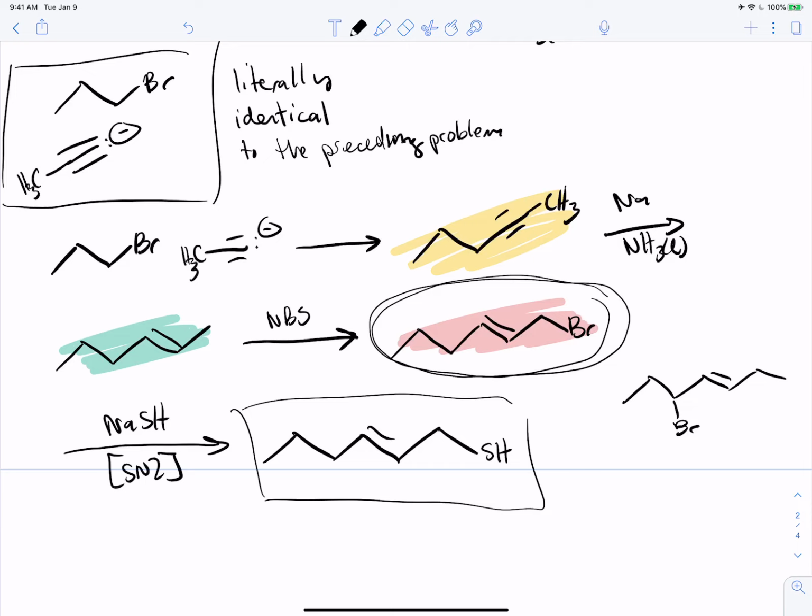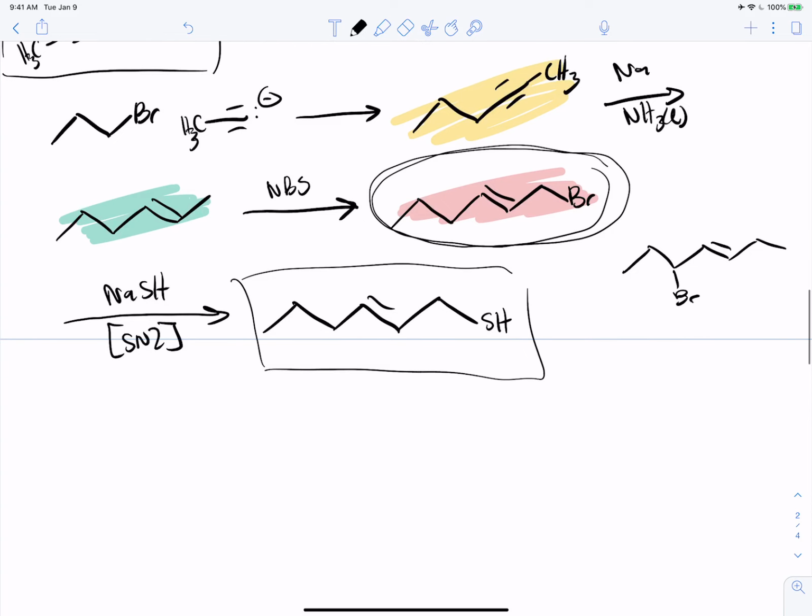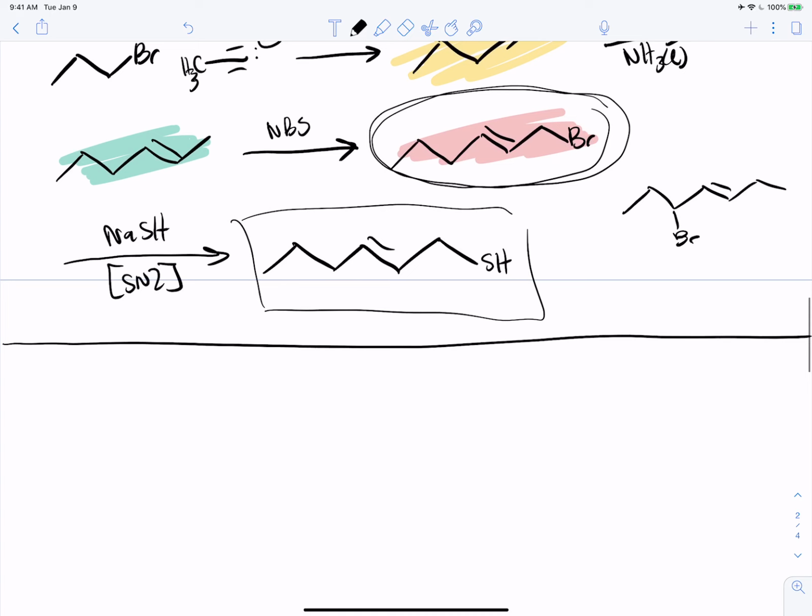Actually, let's see. I might be able to find a way. I cannot imagine this is the expectation, but let's say we wanted to really get around that, what could we do? No. I think we're kind of stuck with that. I keep trying to come up with a better way. The problem is that you can't put anything that's a good leaving group or anything that's acidic onto that carbon fragment before you join it. I'll walk you through my rationale as far as why that's the best we can do.